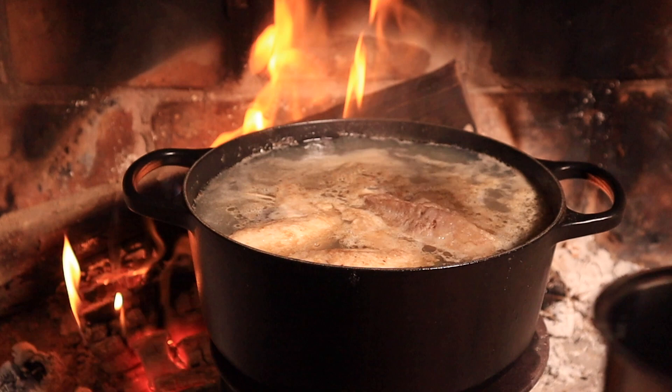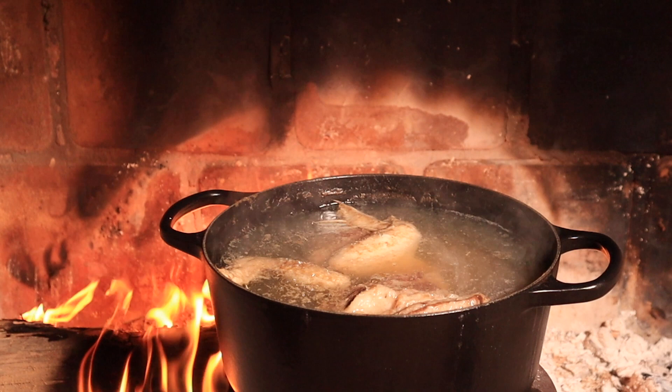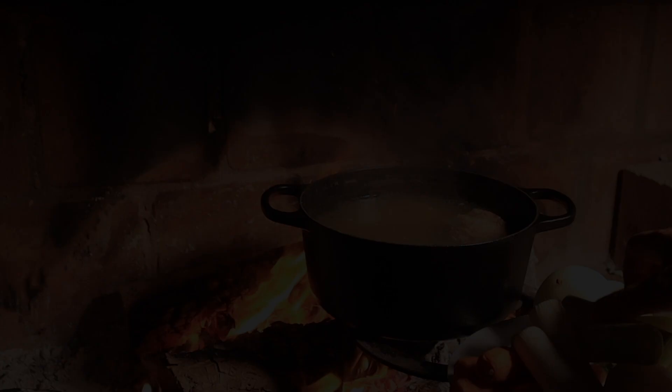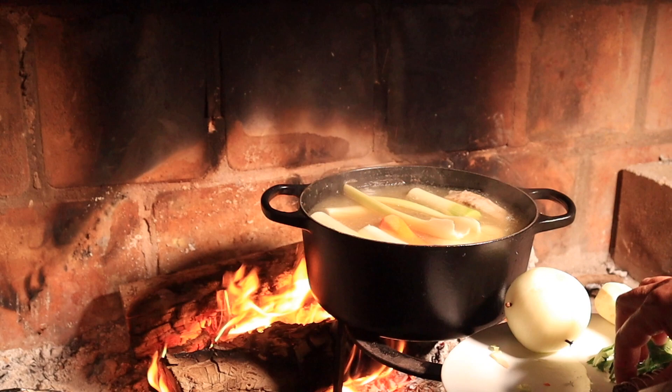She prescribes seven grams of salt per liter of water — a couple of good pinches to you and me. Madame warns that if you plan to keep a certain amount of bouillon in reserve for sauce making, the required reduction will accentuate the salt note, so any further seasoning should be added to the broth just before serving. The pot should be covered with the lid slightly ajar. Simmer very gently for a total of three hours, skimming occasionally, only adding the vegetables after the first two hours, so the vegetables will only cook for the last hour. Be sure to top up with water so the solids remain covered throughout.